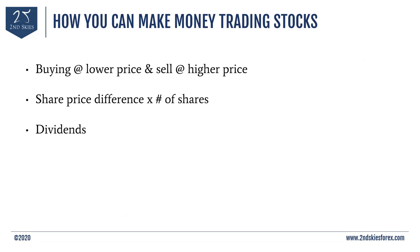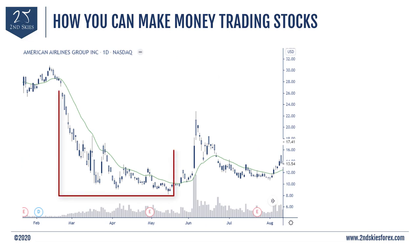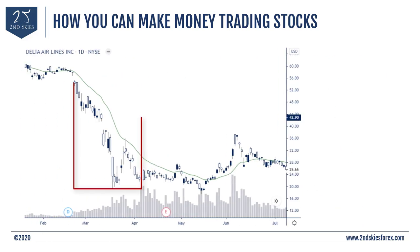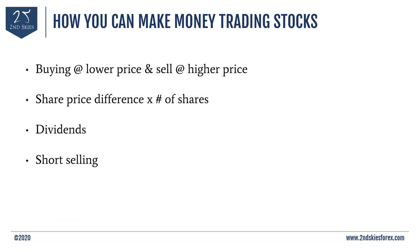A third way you can make money from trading stocks is by short selling. If you think a stock is going to go down in value, you can short sell it, speculating that it will decrease. For example, in early 2020 when coronavirus hit, we speculated that airline stocks would get hammered as international travel slowed. Sure enough, American Airlines went from $26 down to $9, Delta went from $55 down to $19, and United went from $74 down to $24 — all within weeks. Not all stocks can be shorted, but short selling is another way to make money trading stocks.